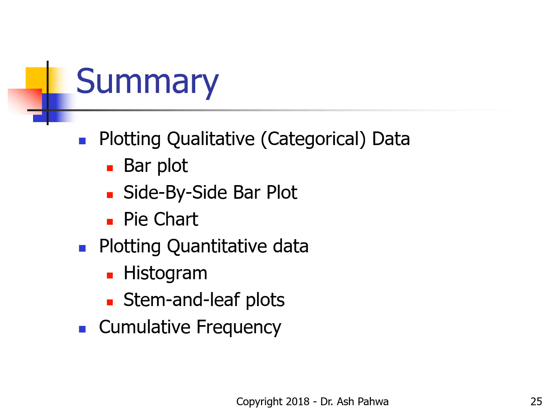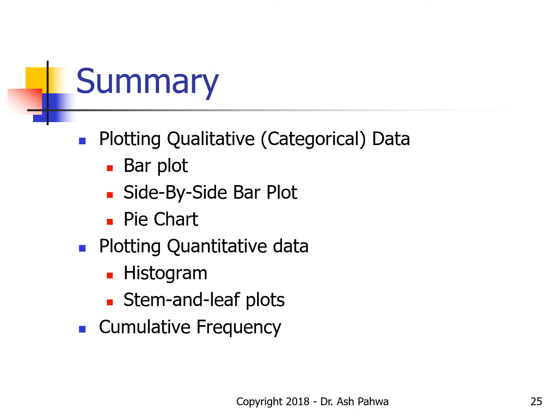To recap, we looked into how we can plot the data. First of all, we looked into plotting the qualitative data, which is the categorical data, and we can do that using bar plots. If we have two different metrics related to the same categorical data, we can also plot side-by-side plots. We can also have a pie chart of categorical data. Each of these graphs has its own advantages and also its own disadvantages. These kinds of plots are used very heavily in statistics.